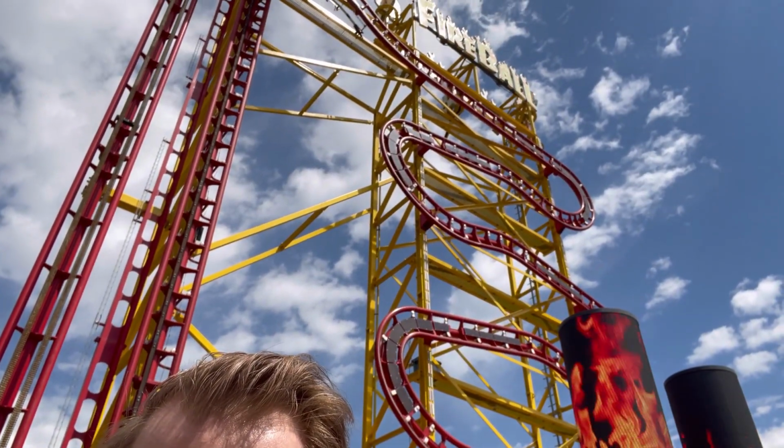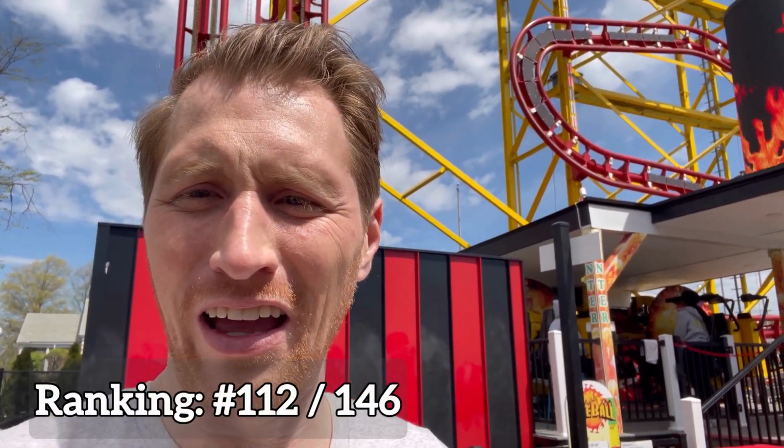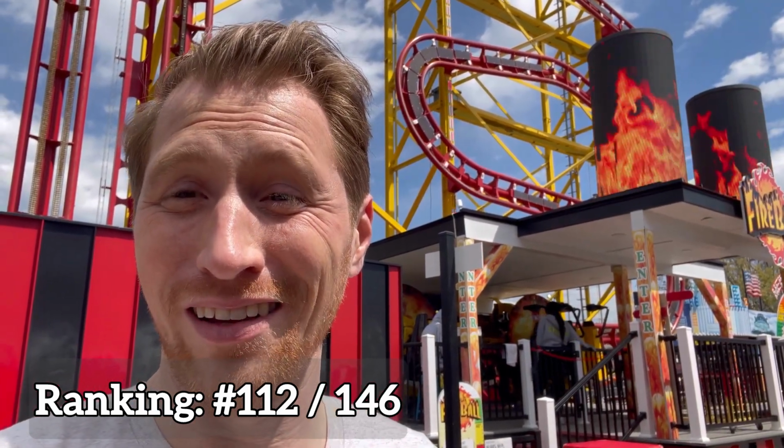Think of like a Joker 4D free spin coaster, except much smaller and shorter, as you can see the length of the track. It takes you along those couple of drops like a free spin would, except you're never doing an inversion, you're just swinging back and forth. And so on some of them it's pretty thrilling, but on the others you're like slamming your back into it. It is a fascinating ride. I don't know if I would necessarily say a good ride, but it's interesting.